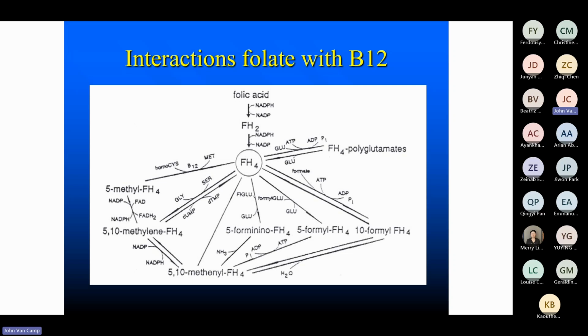Neural tube defects means that young children are born with an open back. And this is due to the absence of folate at the start of the pregnancy. So females who would like to become pregnant, or females that are pregnant for the first 3 months of pregnancy, need to have an optimal folate status. If the folate status is not optimal, you get these genetic defects at genetic level.